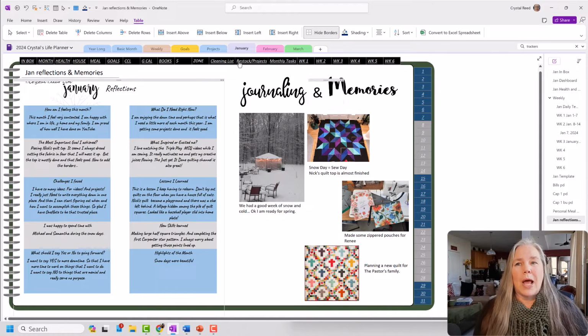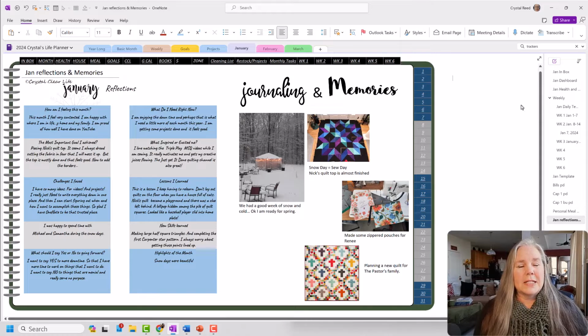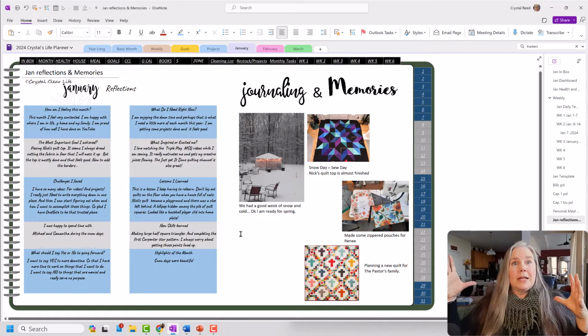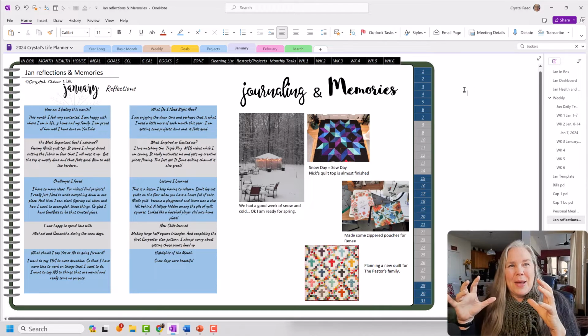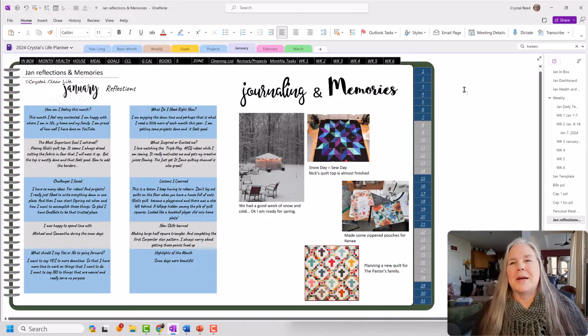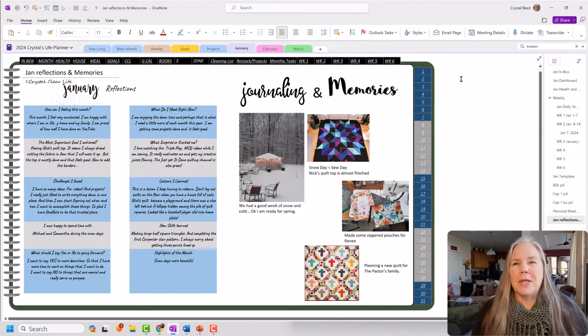Now, when I work on a page in OneNote, I like to give myself some working space over here on the side. I don't like to say, ooh, I want this picture right here, and I'm going to put my cursor there, because when the picture comes in, it could be really big, and that would throw everything else off. I like to work out here on the side, get it the way I want it, and then move it into place, okay? So I'm going to put my cursor over here.